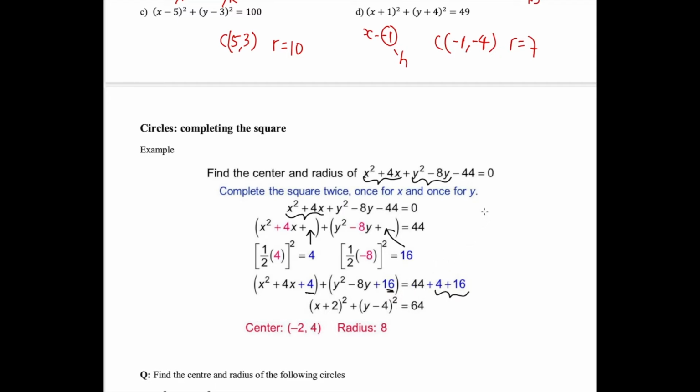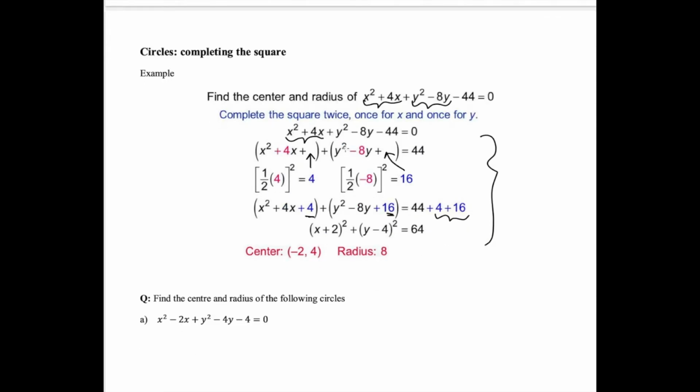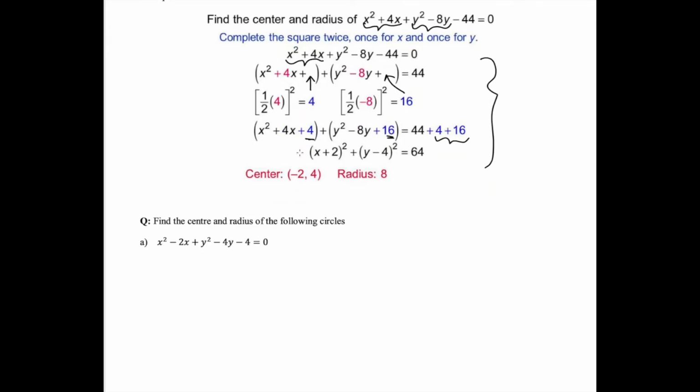Now, what I explained just then, there's probably a lot of things involved. So I'm just going to do a question, and hopefully it will make a lot of sense to you, because in here the answers are already kind of given to you, so it might not be as clear. So I'll just go through this example first. Okay, so it says find the center and radius of the following circles, and they purposely give you in this ugly looking form so that you are forced to use completing the square.